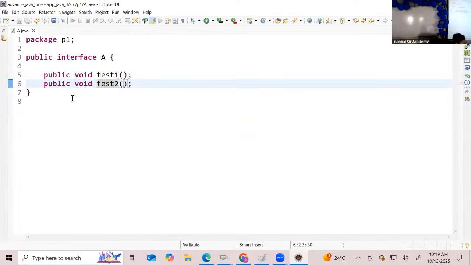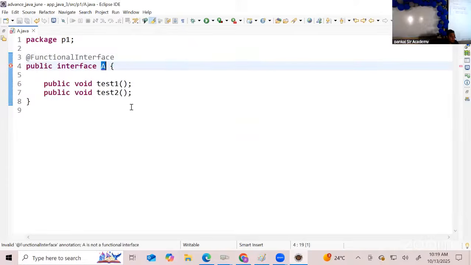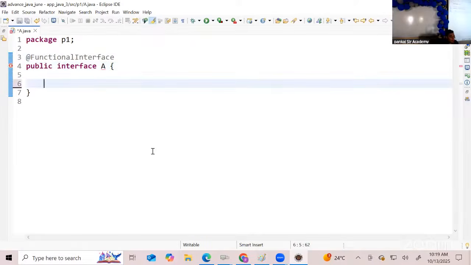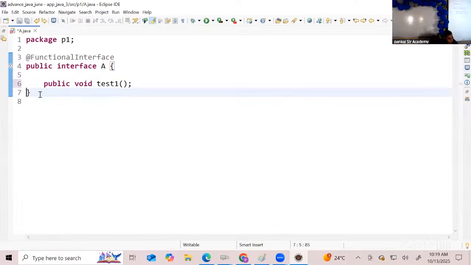There is no error. But when I mark this with @FunctionalInterface, you observe what's happening. Now when I remove all the methods, is there still an error? Yes. If I put more than one, still an error. Exactly one. So what do you understand by this?